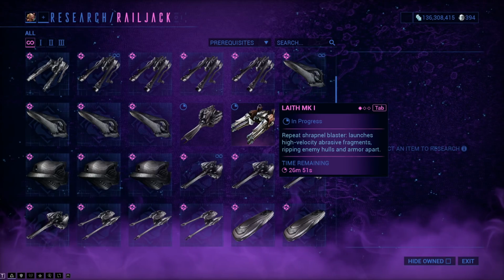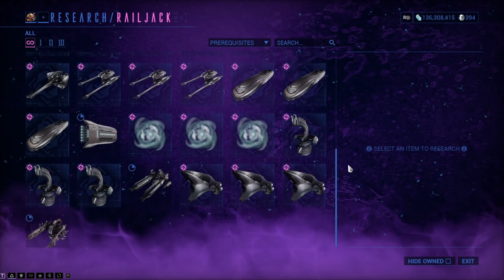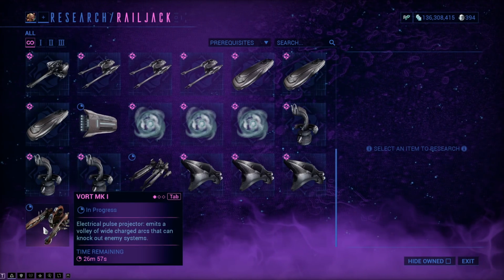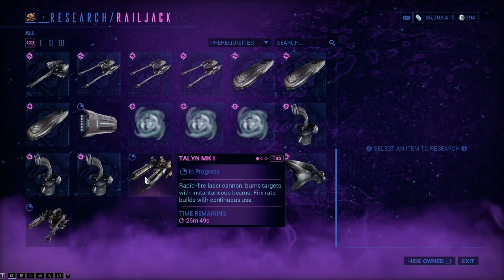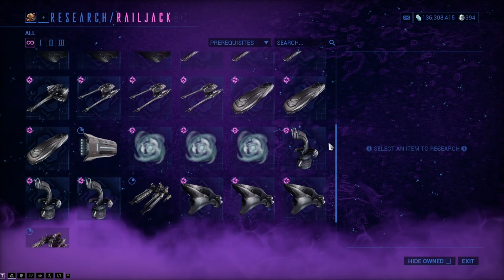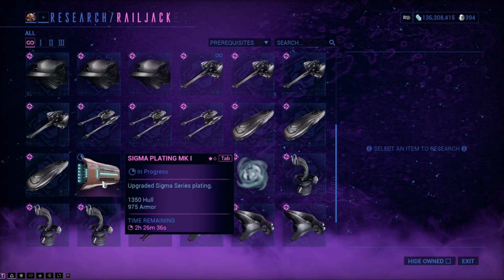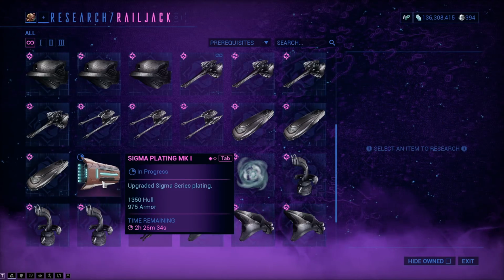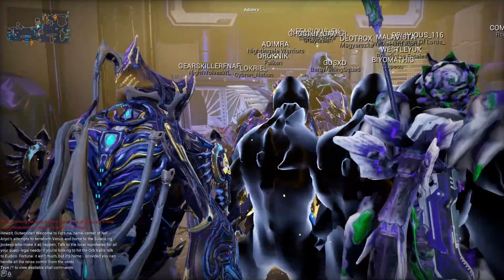There are new guns. Ooh, that's going to be really interesting actually. Oh, and another one down here. Weirdly enough, my clan already has this done because it took me an hour to get in. That just frustrated me. So there is, but you have to research the Mark 1 first. That will add hull and armor to your Railjack. Same place everybody else is.